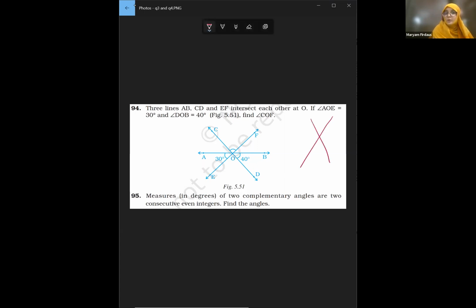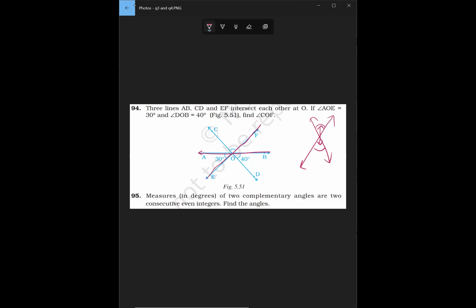You have two lines that are intersecting, right? See, the same two lines are forming angles that are opposite to each other. Okay, they are opposite. The same two lines. Can you tell me which two lines are forming this angle, the 30 degree angle? Can you please name them?